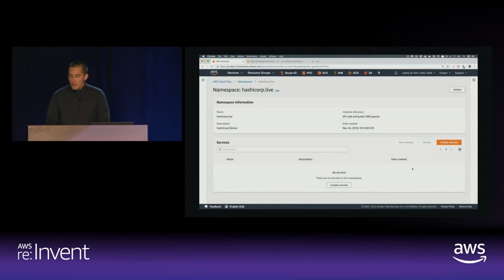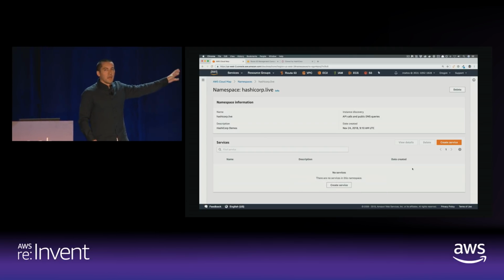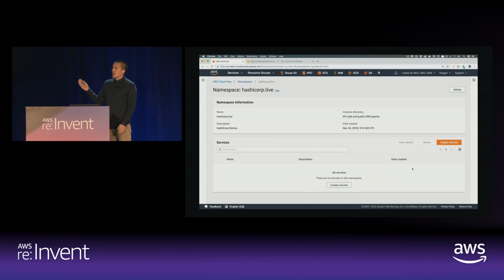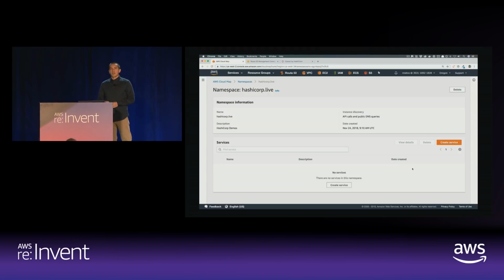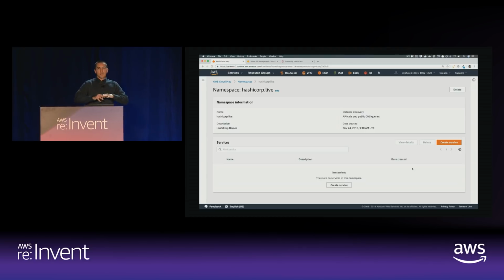OK, so we have the demo up and running here. And I'm going to start by just setting the stage. So we've created a namespace in Cloud Map for a domain hashicorp.live. This is a DNS-supported namespace. We have some instances in AWS that I'll show you. We've set up an on-prem physical bare metal data center as well, and we've already VPN connected those. So we're going to ignore the networking problem here, and we're going to assume that you either have a VPN, Direct Connect, transit gateways that they just launched, some sort of solution to connect those two data centers together.